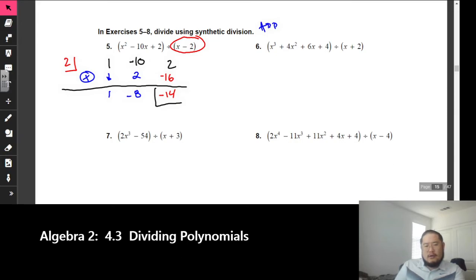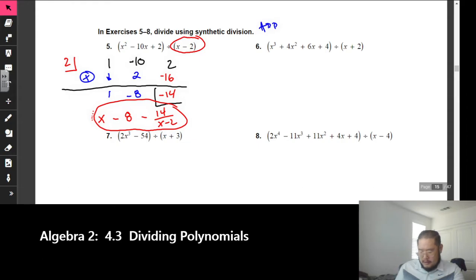So what happens here is this. I'm going to take this coefficient, and instead of this being x squared, this will represent x. So it'll be 1x. I don't have to write the 1, but it's there. And then this will be the constant. So we're going to descend, so x minus 8, and then we have right here our remainder. It's going to be -14 over x minus 2. And there you have it, synthetic division.